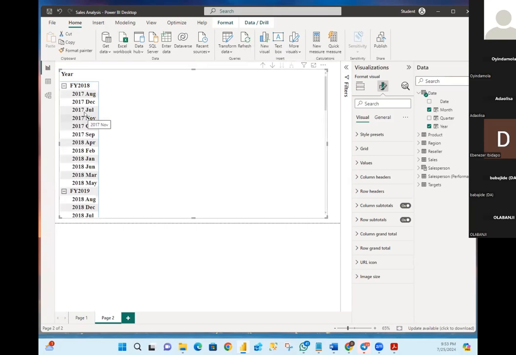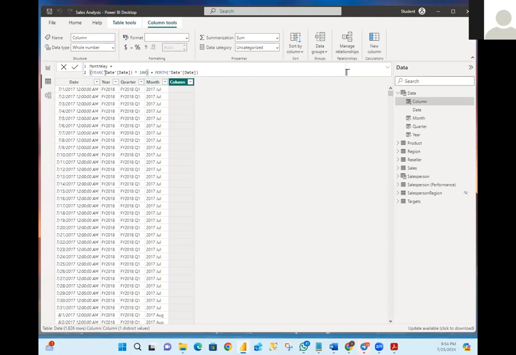You see that you have your... so this is the formula to generate our month key.